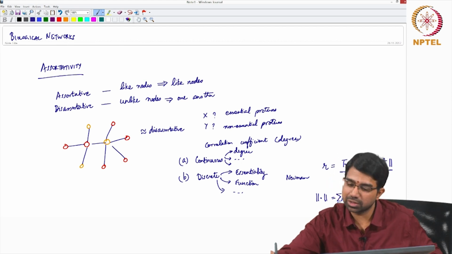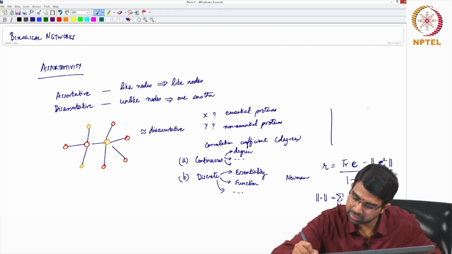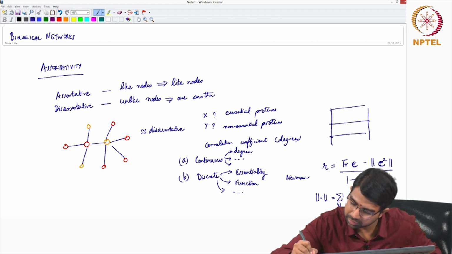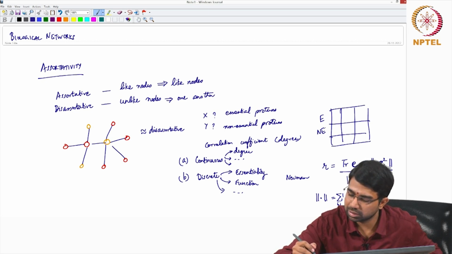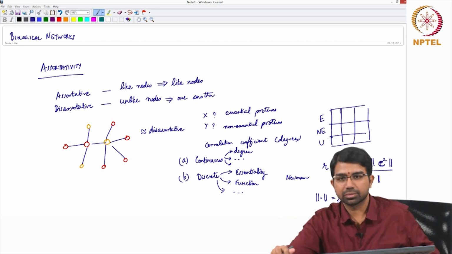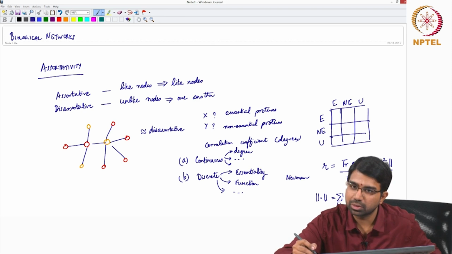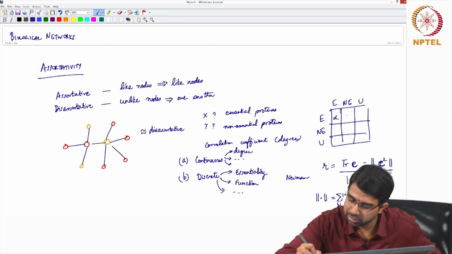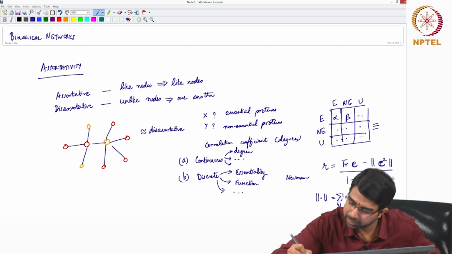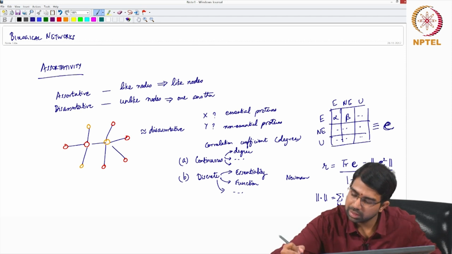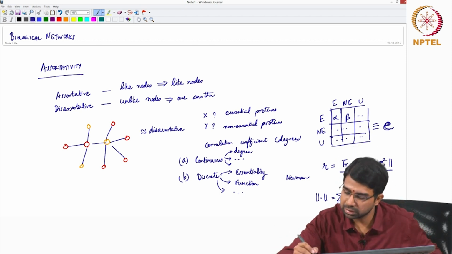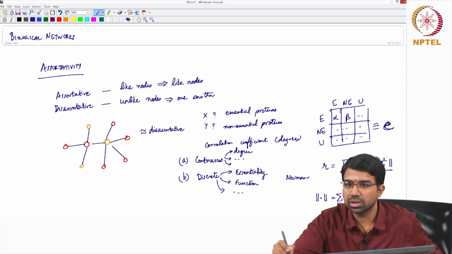And what is this matrix in the first place? It is a matrix structured like this. So, let us say this is essential, non-essential and the unknown, 3 classes, right. This is essential, non-essential, unknown. You will have some value here, some value here, and so on. This is your E matrix, right, and this is the trace of the matrix, which is essentially.